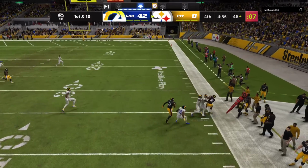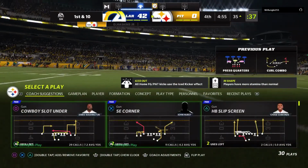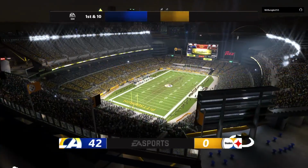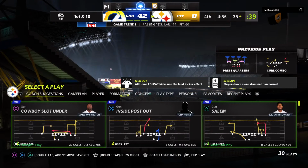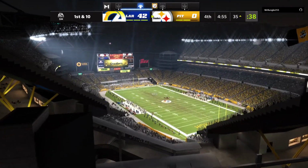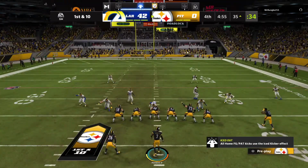Now here's a throw right side taken in by his tight end. He will go out right near the 35-yard line. I like how they work the tight end on a nice little under route there. And if you're going to give him that much space, he's not even going to catch the football. He's going to run away from you a little bit, and that's exactly what he just did there, picking up extra yardage. Ball up to the 35 now as they come up on 1st and 10.